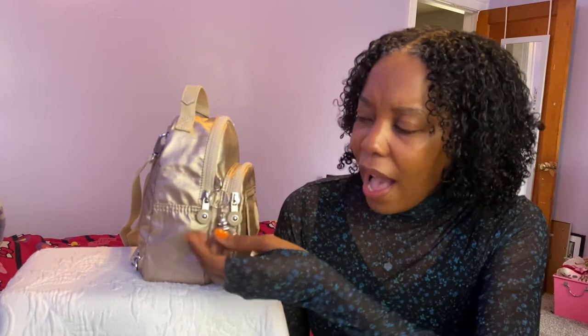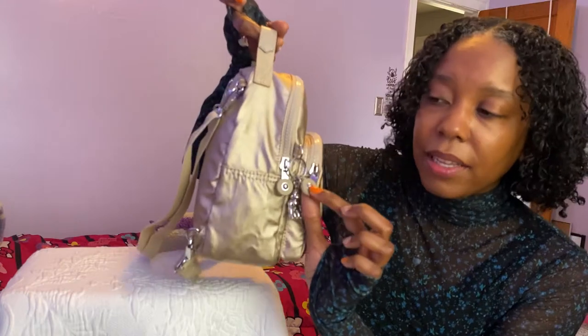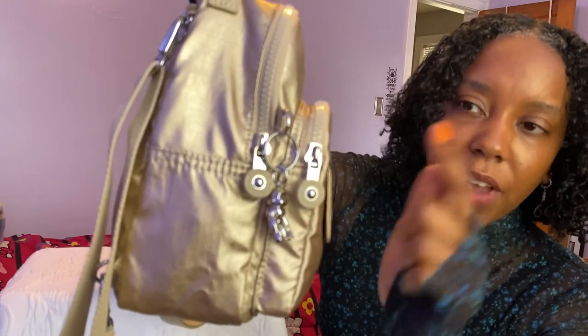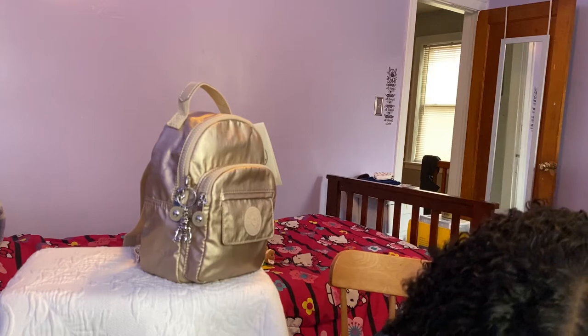Now, let me show you, because I already do have it packed with my things, and you all already know what I keep in my Albers, so I'm not gonna spend too much time on that. But let me show you all the beautiful features of this bag. I hope I can show this. Let me bring this in a little bit closer, because the Kipling zippers are silver, but it's a bright silver. I don't know if you all can see that. Very bright silver. And I do have my other bag, of course, for comparison.